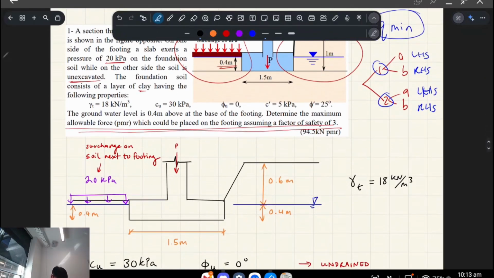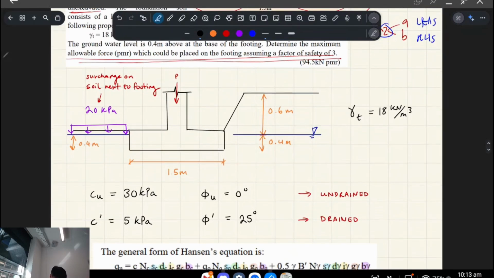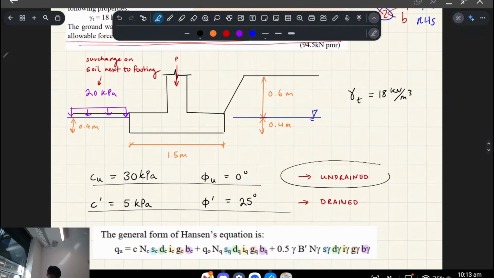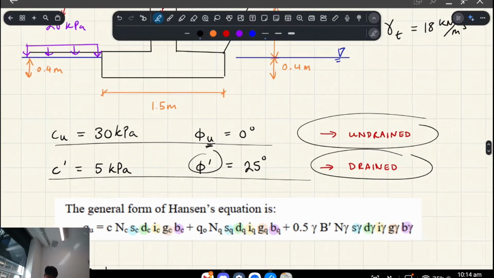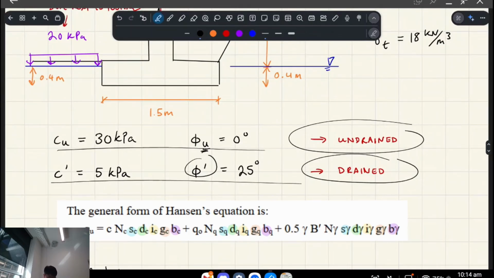Okay, so here's a redrawn version of what they said, and here's the material properties. Just remember that for undrained, they denote it with a subscript U, and for drained, they just denote it with the apostrophe. Okay, so Hansen equation, right? I want you to think about, from what you just heard, what is going to be cancelled out. We're going to look at drained analysis first, so in the context of drained analysis, what can be cancelled out? Just give this 5 to 10 seconds of your thought, and then I'll tell you, because half of doing these questions is just figuring out what to cancel out at the very start.